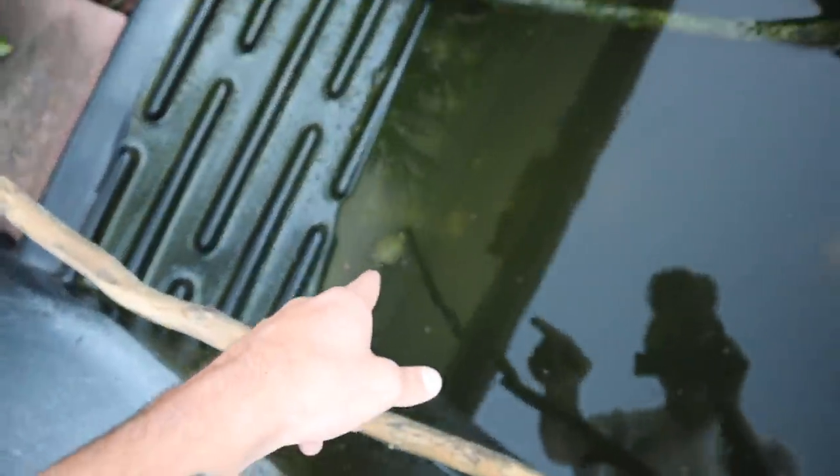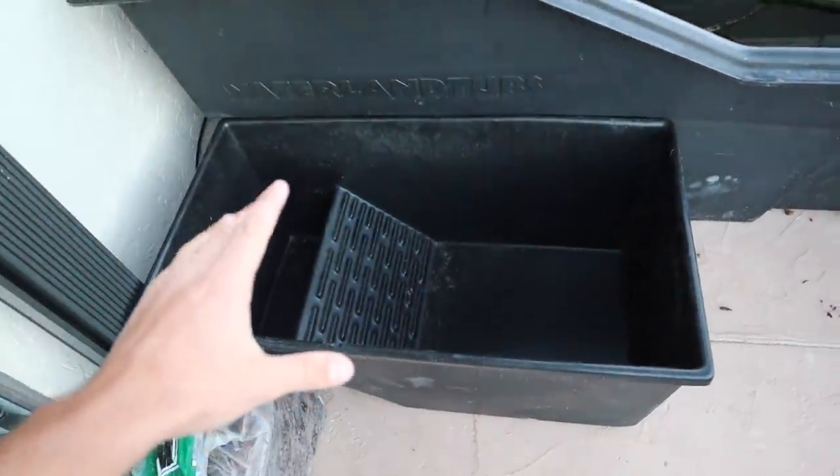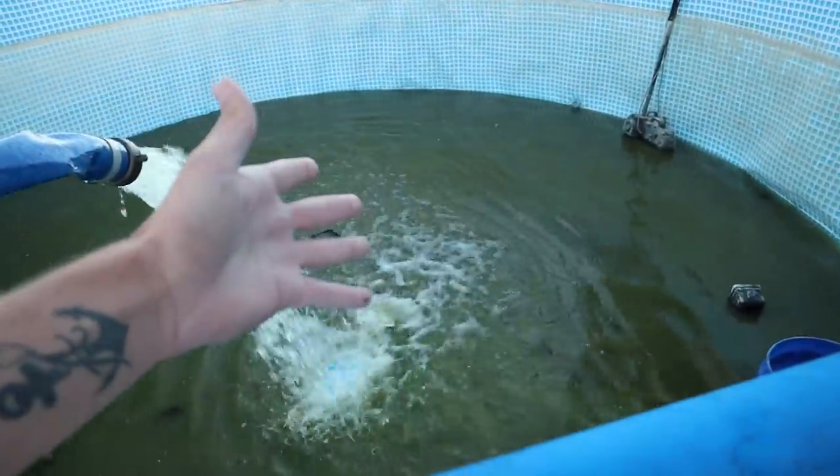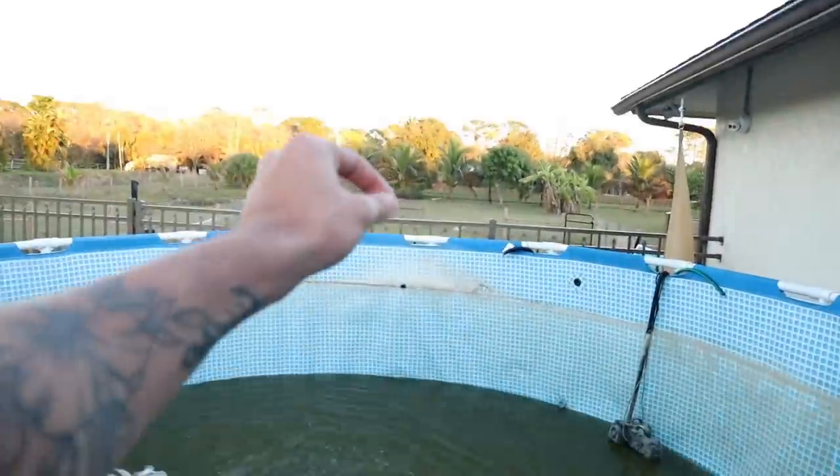All the turtles are in here. You can see there's the little painted right there. All the baby turtles were in here just for tonight. I put them in literally last night, and this morning I'm gonna take them all back out and put them into here. It is time to recreate that, but in this mini version. We are pumping water out. I'm not even trying to pump it onto my patio, so I'm just gonna pump it back into here where there's no fish, to then pump back out into my yard. I just didn't want to pump it here, and that's as long as the hose was, so that's what we're doing.